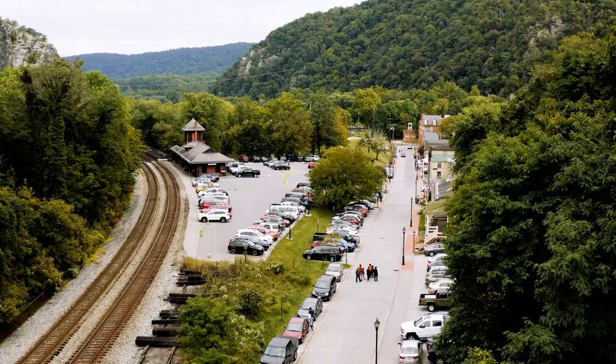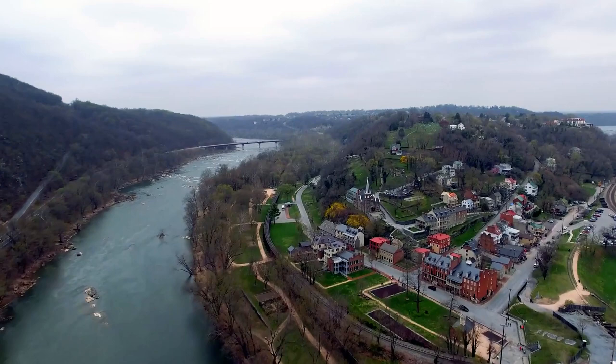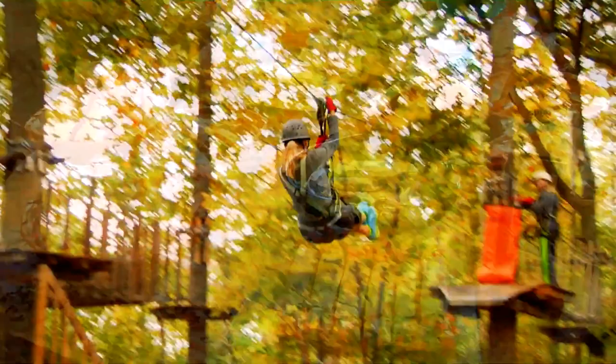Harper's Ferry may be a small town, but despite its size, it packs a large amount of historical punch and has a significant number of tourist attractions. This makes it a very popular tourist destination. The town is a lovely spot to visit for travelers and pleases those with a variety of interests, especially those with a passion for history and the outdoors.